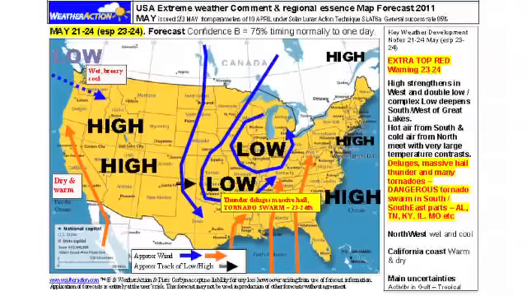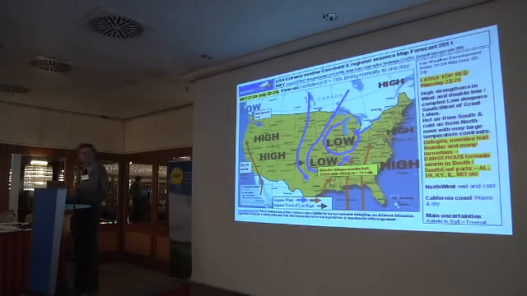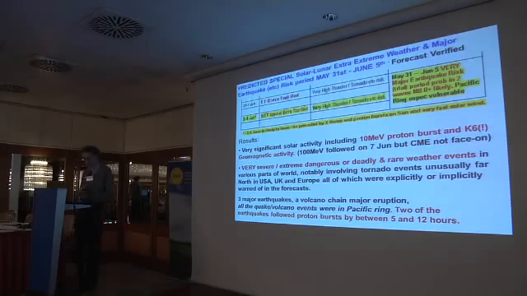Next one, very significant. We said there would be a tornado swarm in the middle of USA, and we listed the states, including Missouri, at around these dates. Where are we? 23rd, 24th. There was a tornado swarm, and Joplin was destroyed in Missouri. I think that forecast was made about 3 or 4 weeks ahead. But we can make forecasts 12 months ahead. It depends on pressure of work and so forth, but we can make them further ahead.